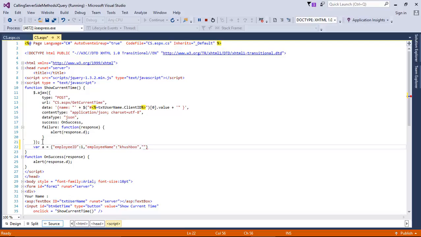Now I want employee address. So it will be India. So here you can see variable A is having key-value pairs. The keys are employee ID, employee name, and employee address, and the values are 1, Khushbu, and India. So this is the basic structure of JSON.